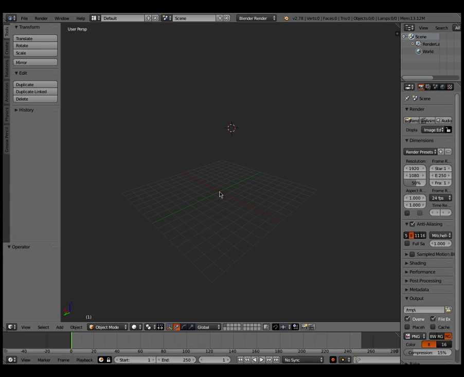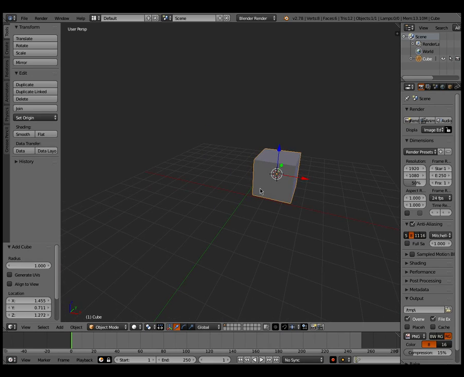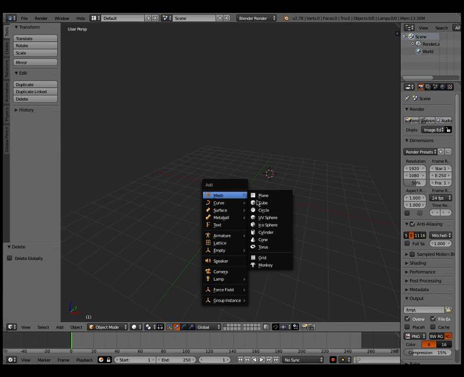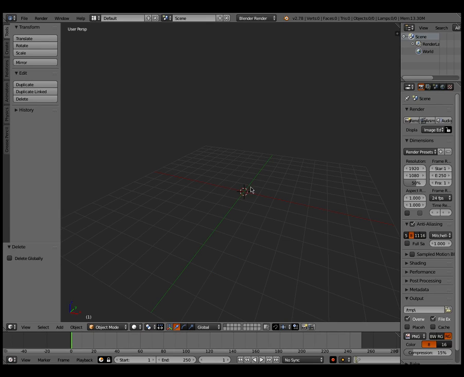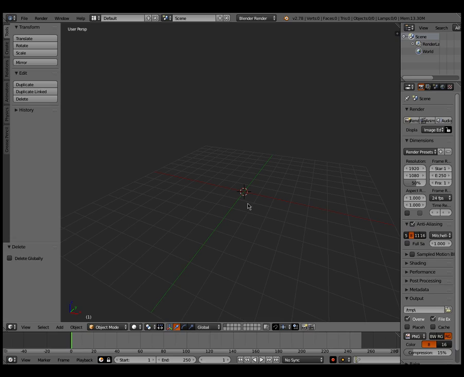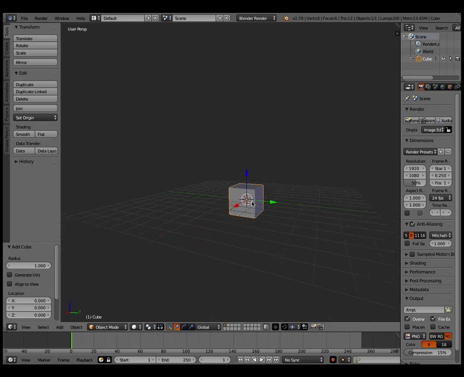Shift C will put this. I call it the crosshair. So let's say we click on it right here, that's for our crosshair right there. We would press Shift A to add a mesh, our cube, and it would go to that area. Now, if we delete that, and we do Shift C, our crosshair will go in the middle, which means Shift C pretty much means center. But we do Shift A, cube, and we have a cube.